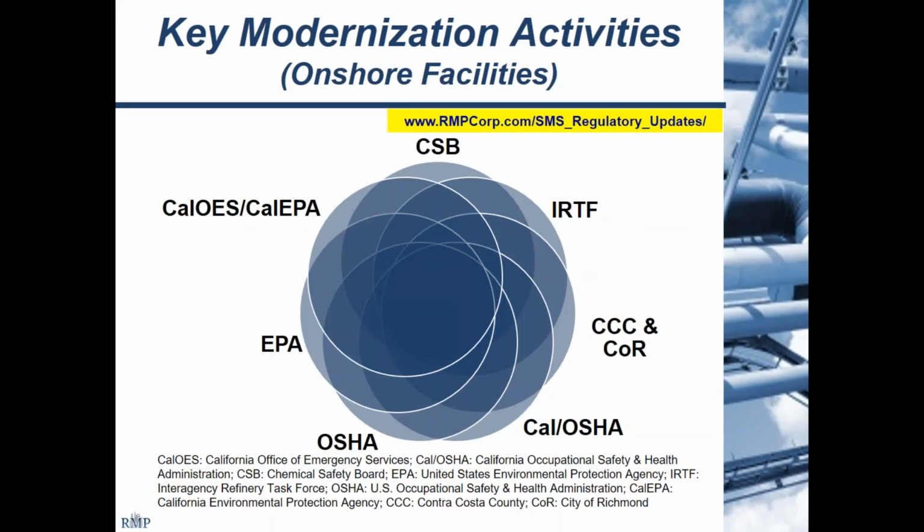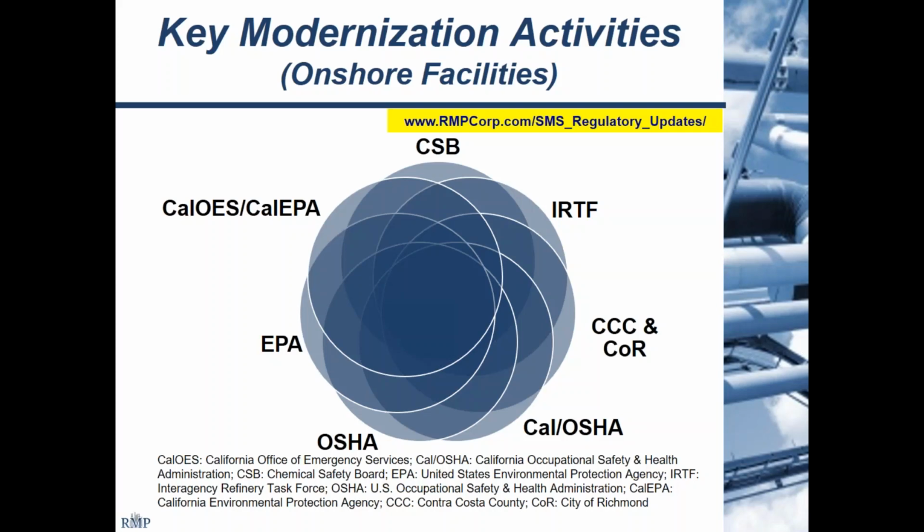Those core set of recommendations and follow-up items were picked up by the Interagency Refinery Task Force, various regulators in California, such as the CalEPA, California Office of Emergency Services, and also CalOSHA. They've been working over the past several years to develop an update to their regulatory requirements as it applies to refineries. They saw refineries as the area they wanted to focus on. And so what came of that is a Program 4 requirement.